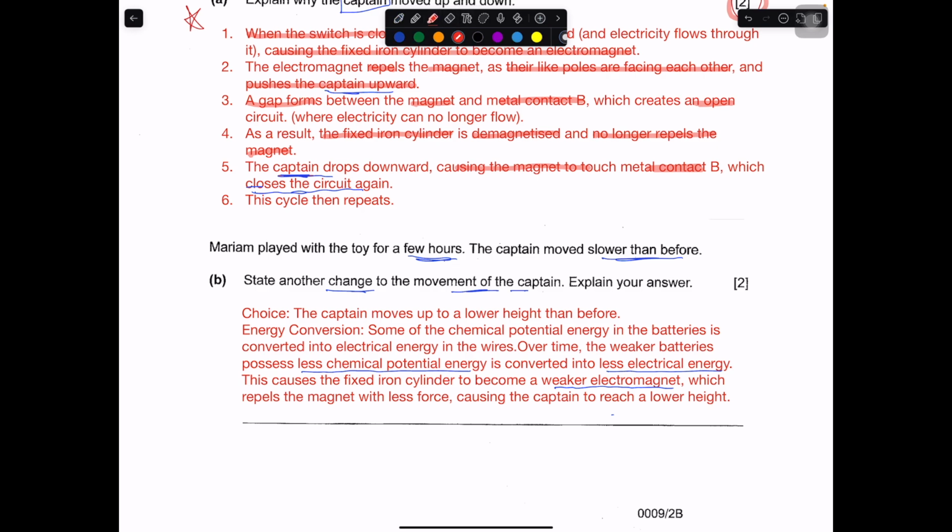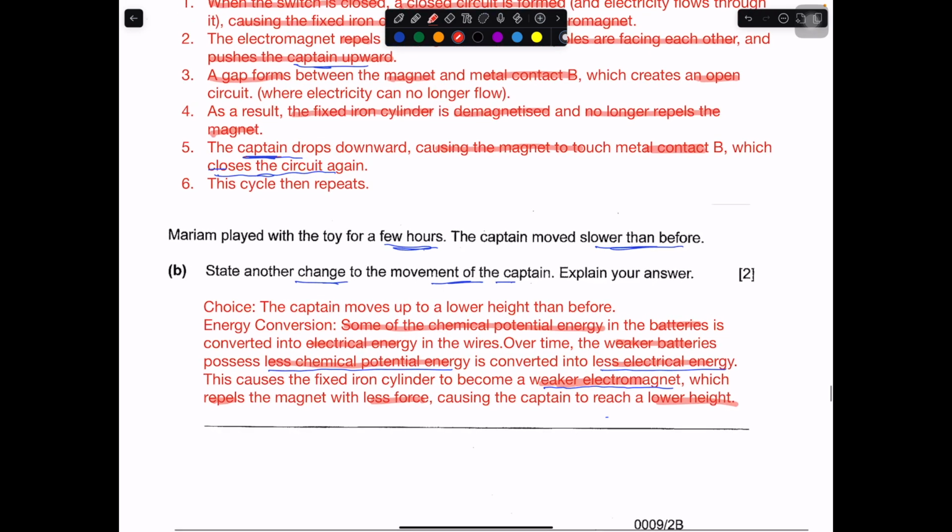Let me show you the main idea on this part. Some CPE in the battery is converted to electrical energy. Over time, weaker batteries possess less CPE, converting less electrical energy. The fixed iron cylinder becomes a weaker electromagnet, repelling the magnet with less force, or repelling less, causing the captain to reach a lower height. Another thing, when you're writing, you can just write potential energy, which is good enough. You can leave out chemical, but chemical will be more accurate in this case.